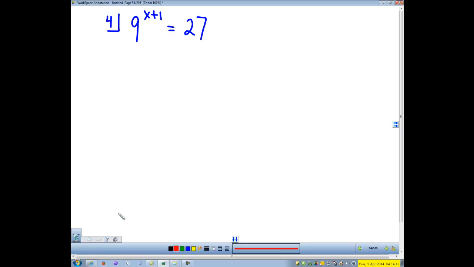Example 4. In this problem, when I look at the smaller base, I see that I cannot raise that smaller base to a power to get 27. 9 squared is 81. That won't work. So look at 9 again and try to break it down into its factors. Its factors are 1, 3, and 9. 9 didn't work. We wouldn't try 1. Look at 3. Can I break 27 to be 3 to some power to get 27? Yes, I can. 3 to the 3rd power is 27.